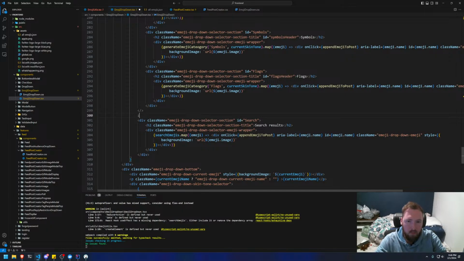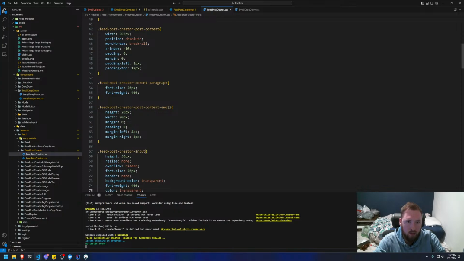So the problem that I'm going to run into is that the selection, although I'm worried about this section, selector section CSS. So if we come in here, we don't need that.